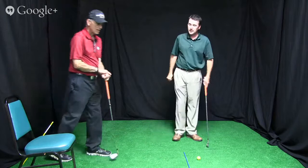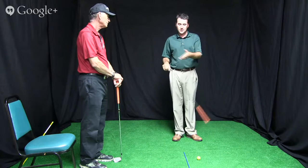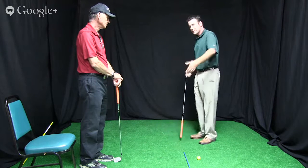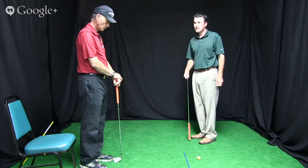Right. And the other thing too is club face position, so most likely the face is probably a little bit shut. So again, you can use an alignment rod, practice on where that ball is starting, and see if you can't get some shots to start to the right of that alignment rod.